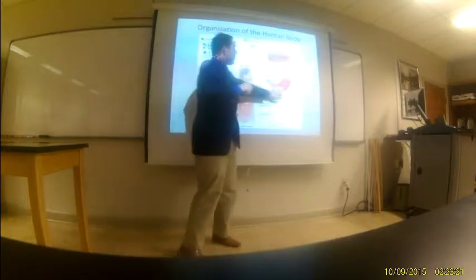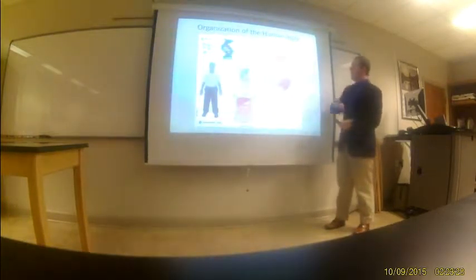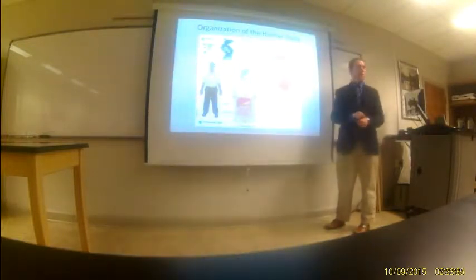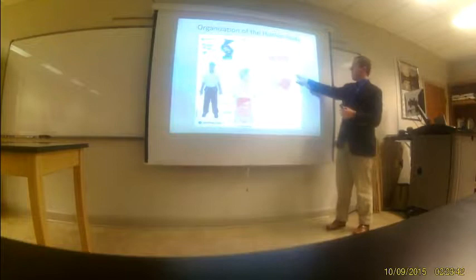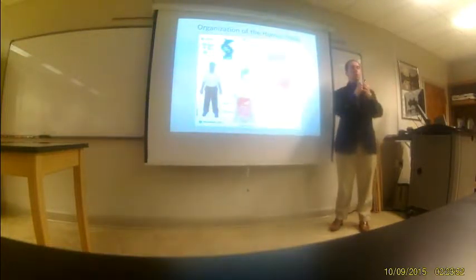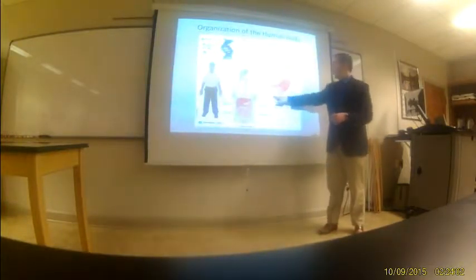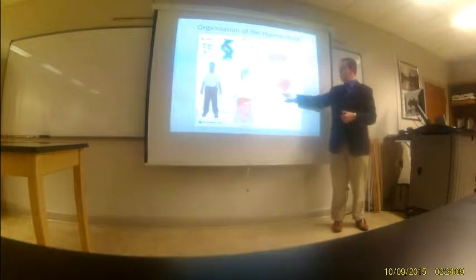So here we have the stomach. In the stomach, we have different types of tissues that we'll learn about. There's epithelial tissue, there's connective tissue, there's smooth muscle tissue, there's more epithelial tissue. Inside the stomach, each one of these types of tissue has a function. Epithelial tissue makes the outside of the stomach. Connective tissue holds things together. Smooth muscle is going to contract your stomach to help you digest your food. So each one has its own specific purpose, but as a whole, they have the shared purpose of creating a stomach which holds food after we eat it and will help to digest it.